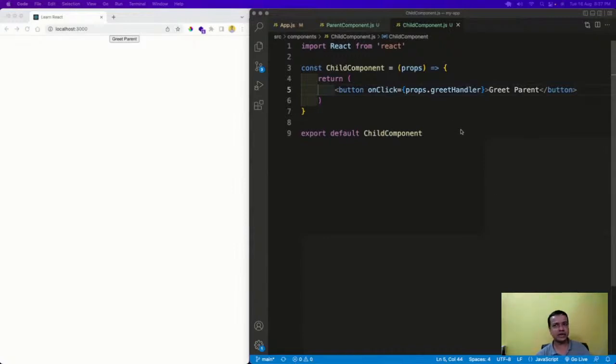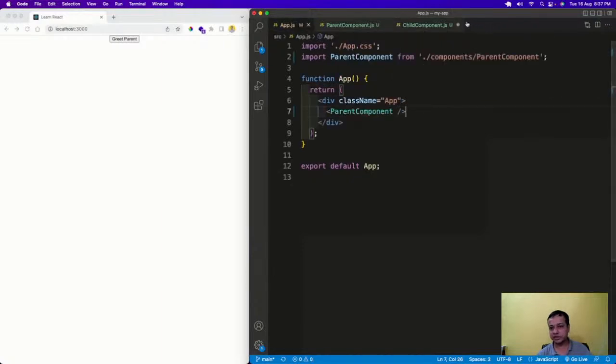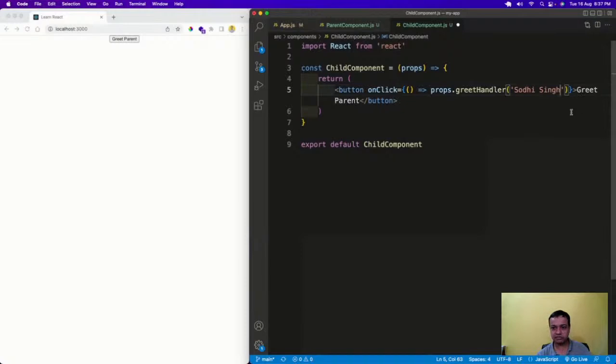There was a method which I told you we generally use 5% of the time, the event bind method. So if you want to pass some data, we have to use our arrow function like this, and here we pass anything. This is the data which I am passing, like how a string was passed in the props from a parent to a child, like in app. I removed it, but now I'm passing this data to the parent.